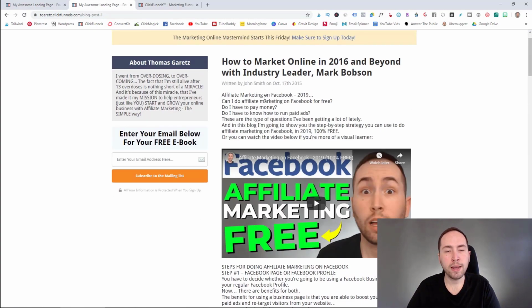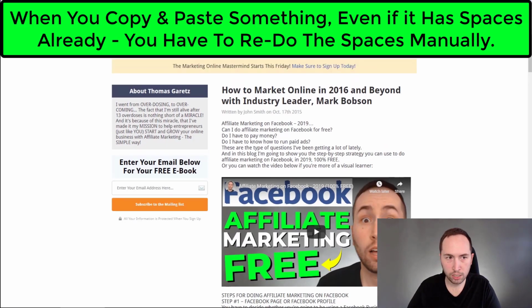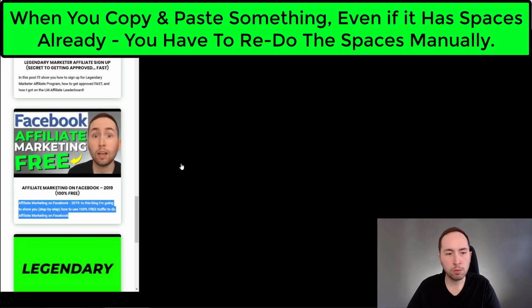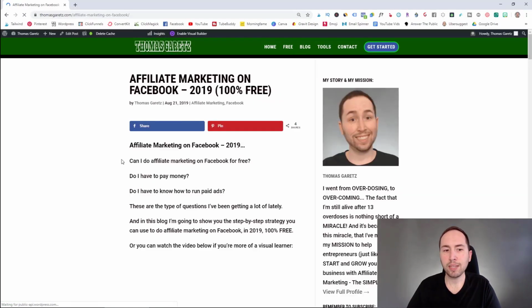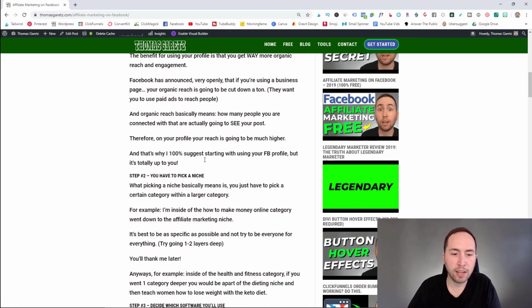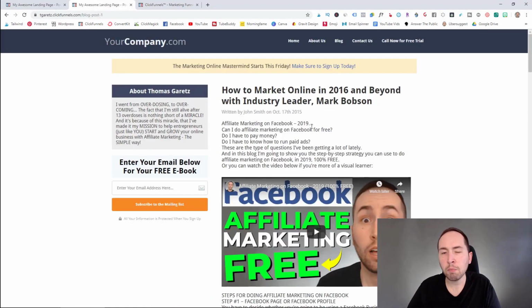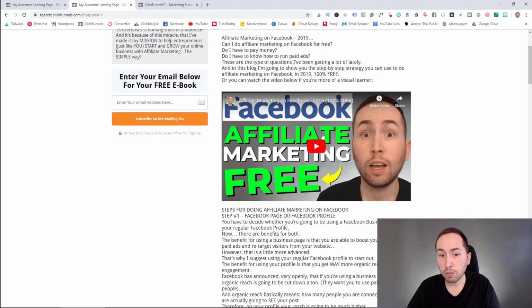And when you're writing a blog, always make sure to space this stuff out. Obviously, I just copy and pasted it, so it's not gonna look good. But you can see on my blog, we'll go back to it. I try to keep things simple, just like one line space. Just don't do a bunch of big blocks of text. People don't like that, okay? So just keep spaces in between stuff. It makes it a lot more simple to read, and you can see that's where the video is.